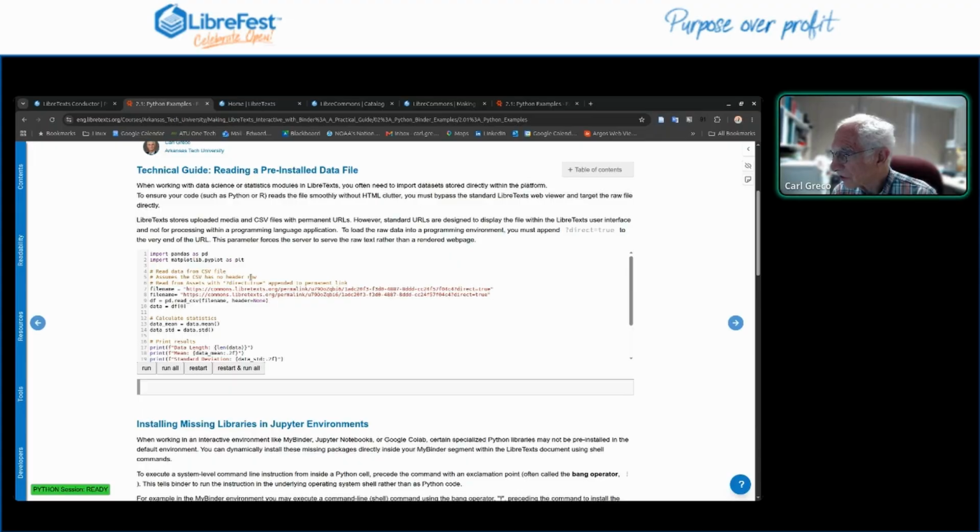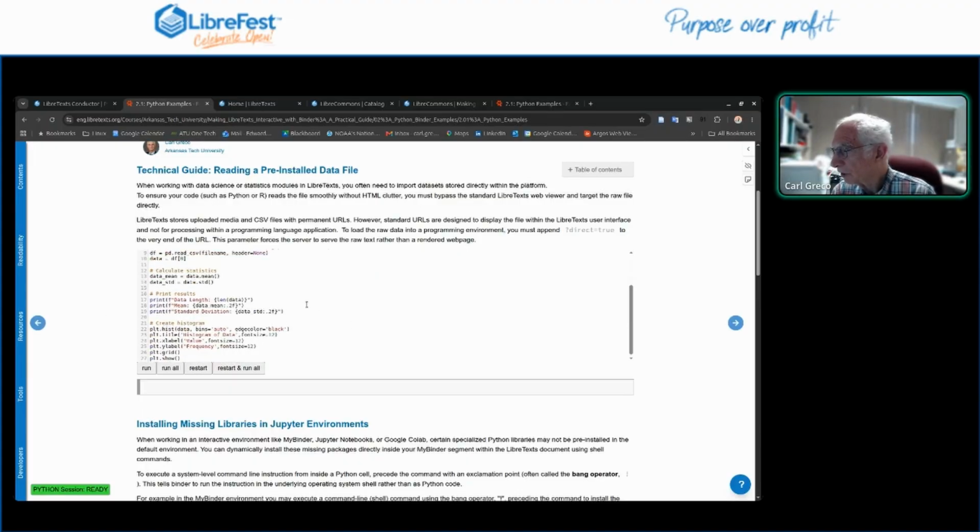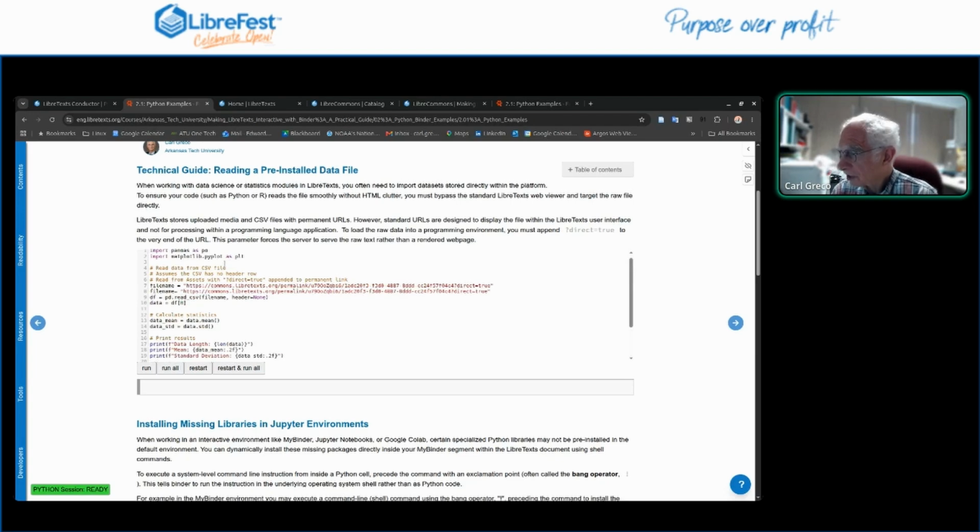Once that's there, then I can use, in this case, the Python library called pandas, and it has a built-in function called read CSV. And so I can then read the data. In this case, the data doesn't have a header associated with it, so indicated as none.